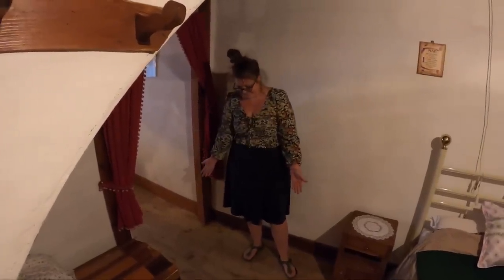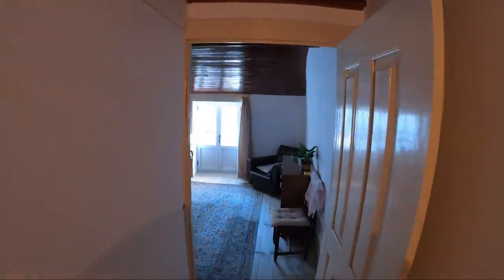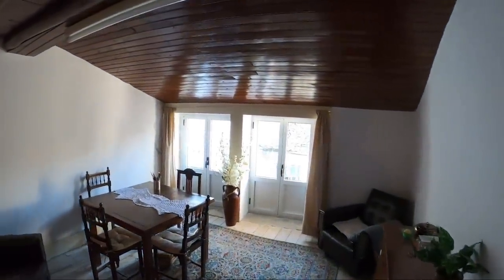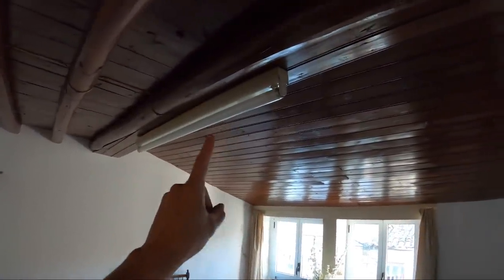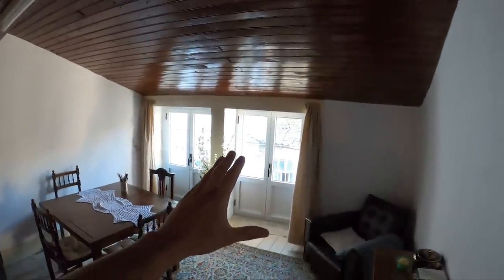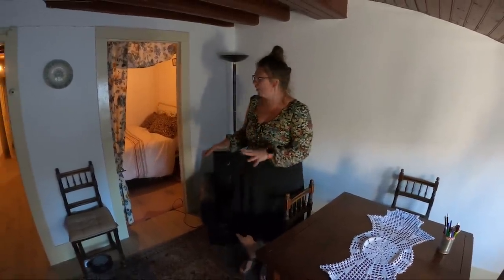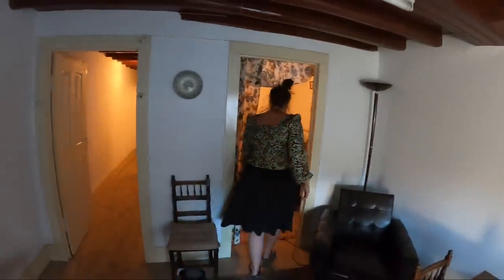Throughout the whole property are these beautiful wooden floors that need nothing doing to them. Leaving the master bedroom and walking through living room number one, through the double doors and up another winding staircase to the second floor. Welcome to the second floor, full of even more treasures. Going left, there's a short walk into the second living room, which is also a really decent size. We need to get rid of this horrible fluorescent strip light, but there's lots of natural light flooding the room, a really nice slanted ceiling giving it a cozy feeling, and a beautiful table, chairs and absolutely stunning rug.